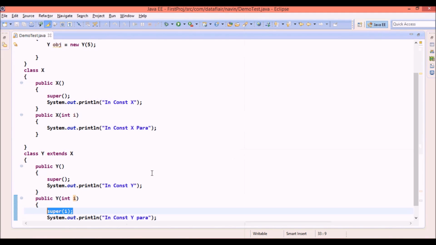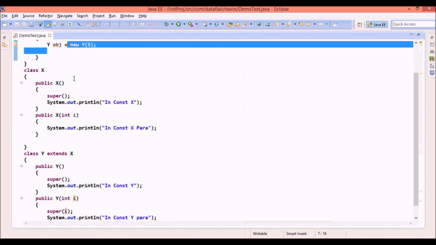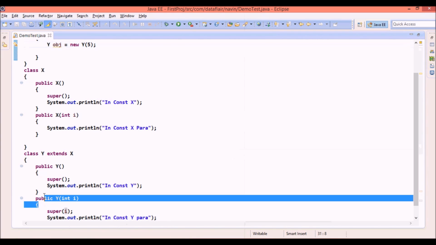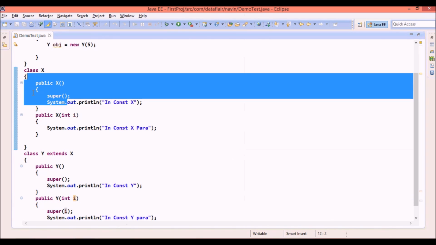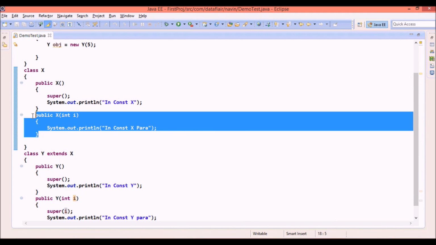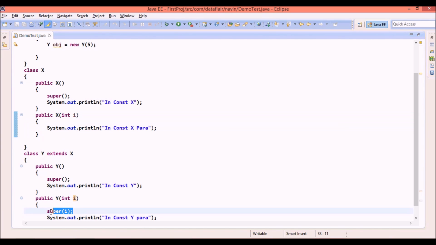In fact, in the next tutorial we'll talk more about the super keyword. So in this, what we have done is we have created the object of a subclass, and when you create an object of a subclass, it will call the constructor as specified here. If you pass a parameter, it will call the parameterized constructor, but by default it will call the default constructor. In order to call the parameterized constructor of your superclass, you need to use super, and by passing some parameter you can call that specific constructor. Clear? So that is for this tutorial. In the next part we'll talk about the super keyword in detail.